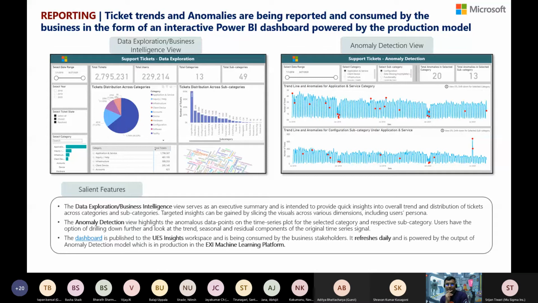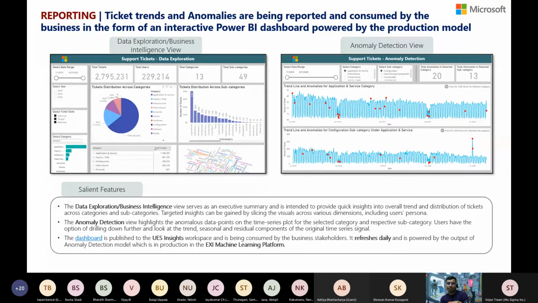It's really helpful in generating quick insights, and targeted insights can be gained by slicing the visuals based on a lot of dimensions, including the persona of the users as well.